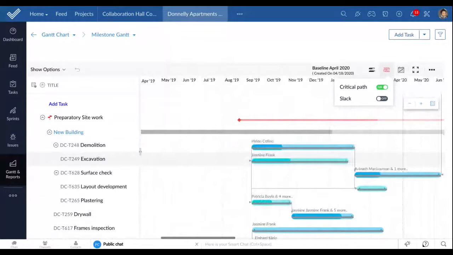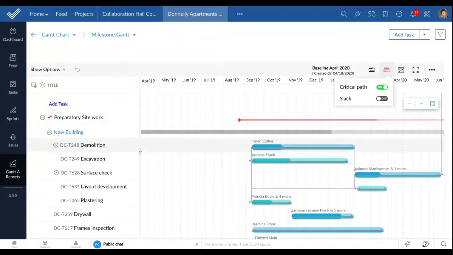Critical path is a feature that will highlight the series of tasks which might affect the deadline of your project if delayed badly. It is going to highlight the chain of tasks that have to be very closely monitored so that your project is on track. Any delay, you will have to not break the chain, and at the same time make it happen on time. So that is the logic behind it.